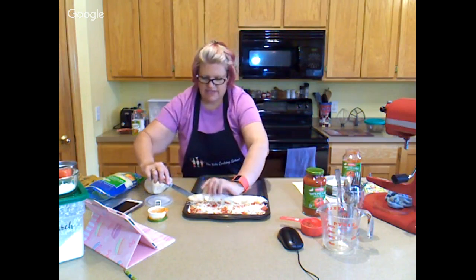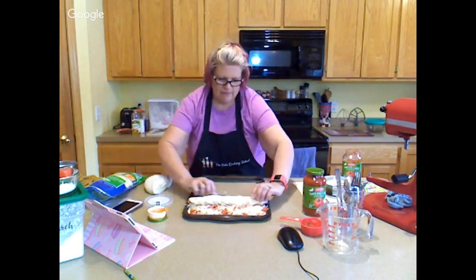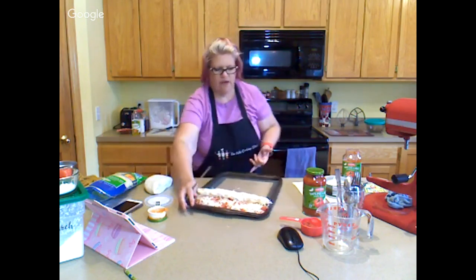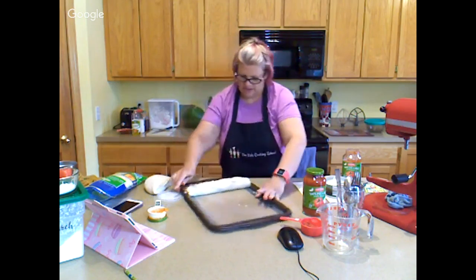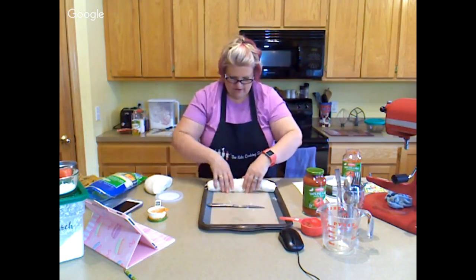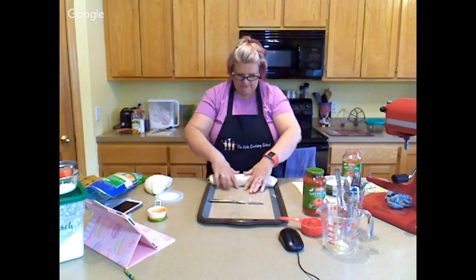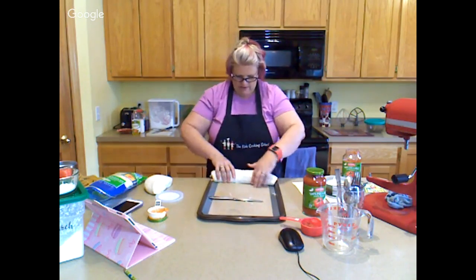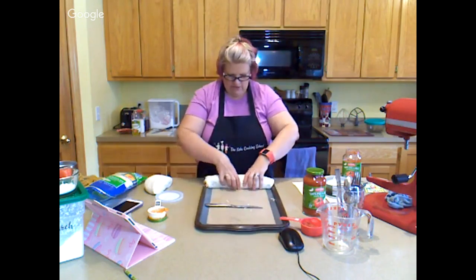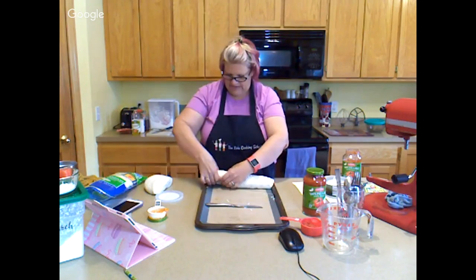Mine is kind of sticking to my parchment paper. I wish I had, I'm actually going to turn this around so now I can roll it towards me and get my fingers under there. I wish I had sprayed that a little bit. All right. Got it all rolled up on the side there, and I want to pinch this on the end.